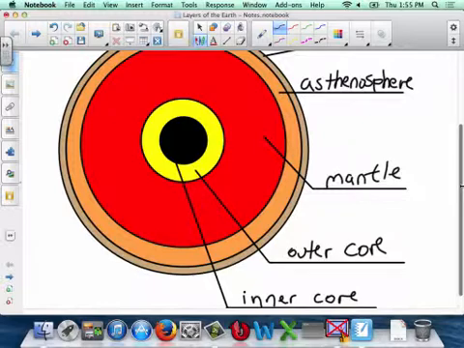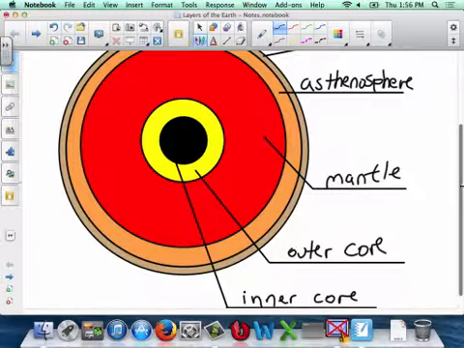Guys, if I had a bottle full of gravel and I just shook it, what's going to happen to all the gravel pieces? They're just going to mix, right? But if it's in liquid, they're going to separate based on their densities. That liquid allows them to have that vertical movement due to gravity. So each one of these layers is more dense than the other. The material in the asthenosphere is made of elements denser than the materials in the crust. Same thing for the mantle, then the outer core, and then the inner core. So it's really all about density.